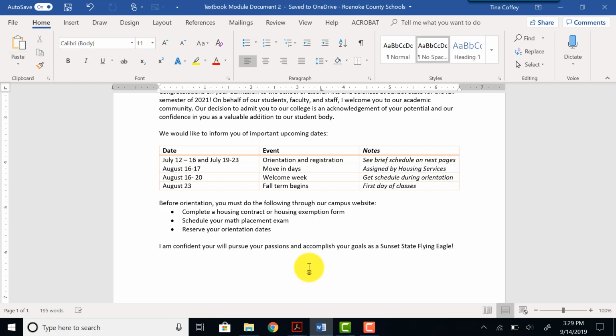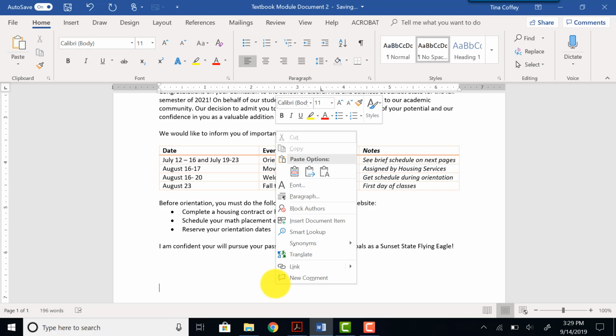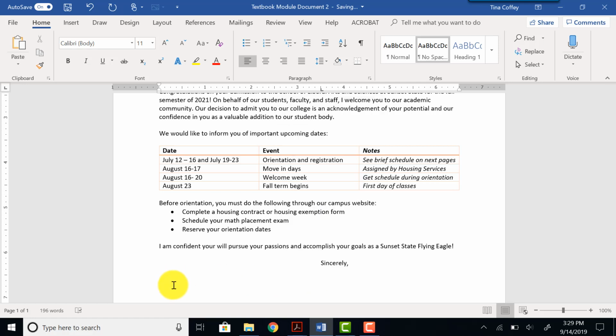When I go to do my signature, I'm going to use that tab stop I set. So remember that it's still set at 3.5. Now I just need to use it by hitting my tab key so that I can align Sincerely with the date above it. Then four enters after Sincerely, and use the tab stop again to put the name.